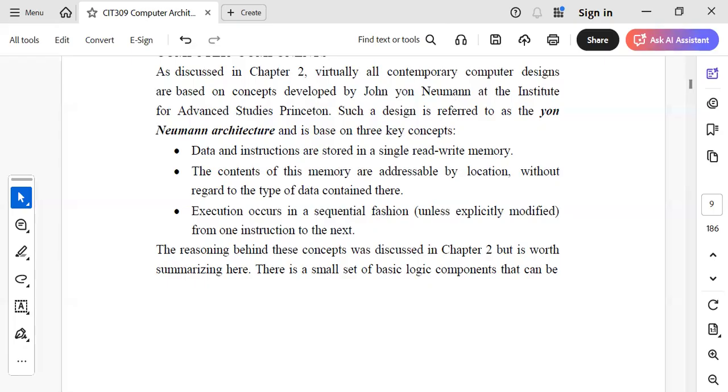So, John von Neumann gave a design, and the name of his design was called von Neumann architecture. Don't forget, no matter how we are studying in this course, bear something in mind: we are only talking about the architecture of computers, how computers were designed, both inside and out. This man is one of the contributors to the architecture of computers, and his design was named von Neumann architecture.